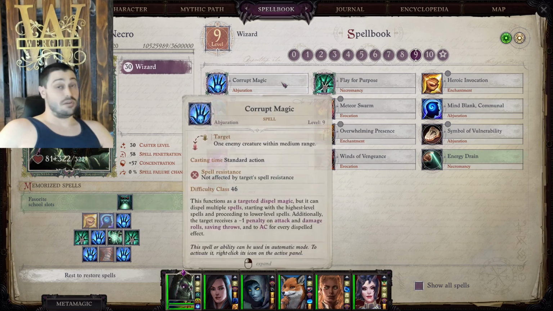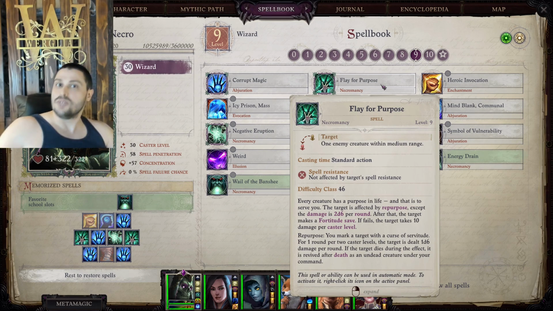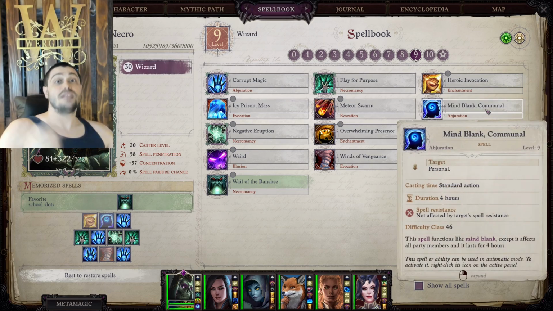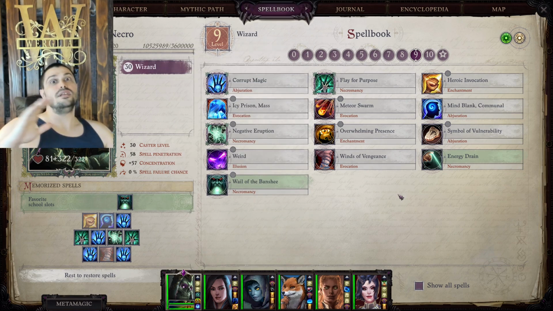Aside from Corrupt Magic, we're going to take Flay for Purpose as well. We need at least 1 or 2 Flay for Purpose so we can dominate enemies that we kill. Heroic Invocation, you only need 1 slot for it. It's a must. This is how you buff your entire team. And 1 slot for Mind Blank Communal is how you also buff your entire team. You have to have 1 Winds of Vengeance, because that's how you buff yourself. And you don't need anything else.